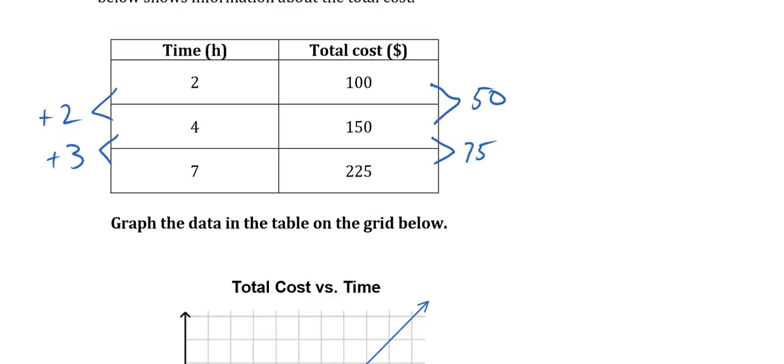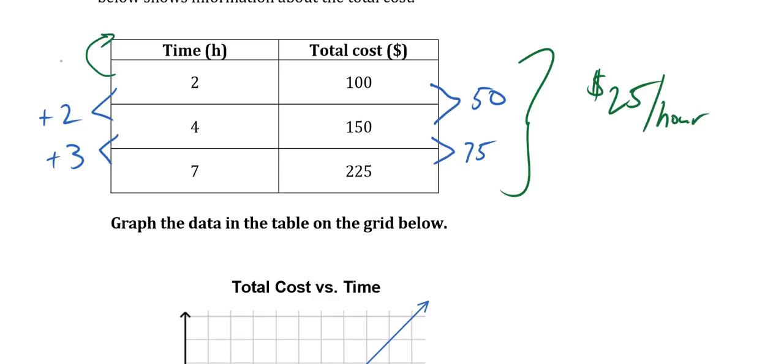It's all $25 per hour. So I could track that back. If I want to go back 2 hours and it's $25 per hour, I'm going to go back $50, right? And so to go back to 0, I go back 50, and that's going to take me to 50. But what I could also do, which would be the smarter thing, I think, and if you have a ruler, would be to track my line back and see where it starts. It starts at 50.